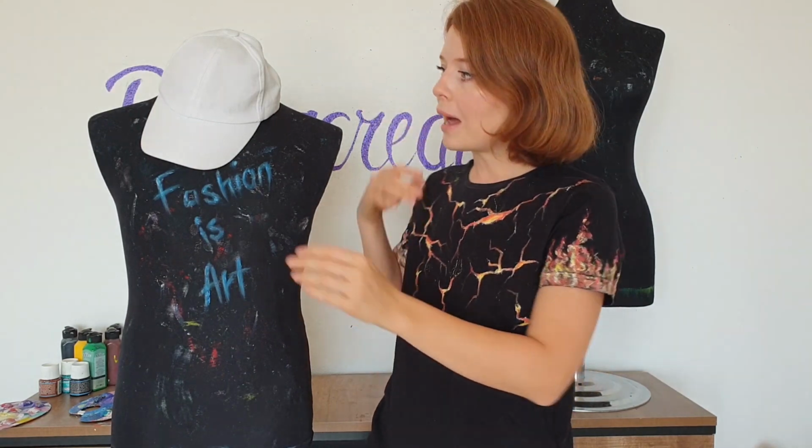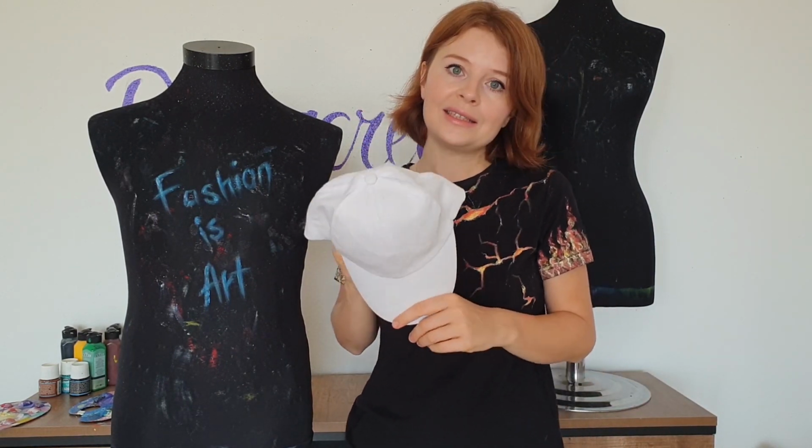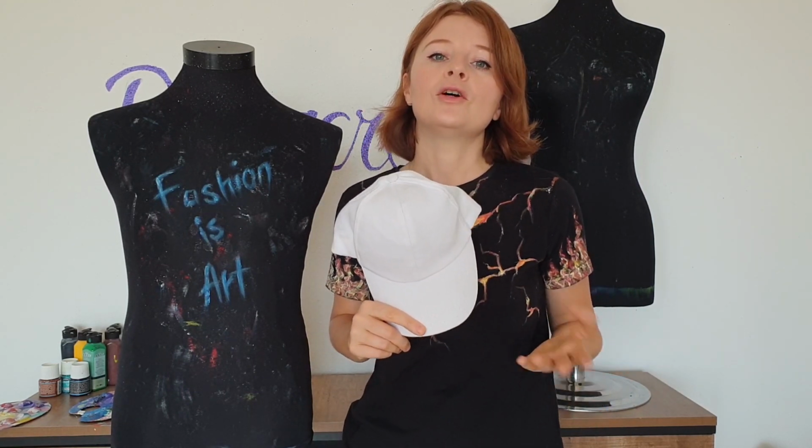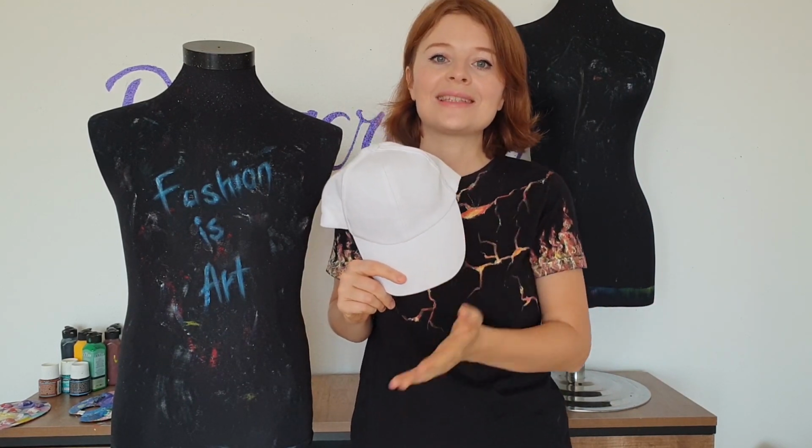So I bought this white basic baseball cap. And I've spent a couple of days thinking what can I paint on it. I had a lot of ideas, but then I decided to create an animal design. But if I would paint a whole animal, it would be hard for you because I want to make this video a DIY video. So I decided to paint just eyes, wild animals' eyes.